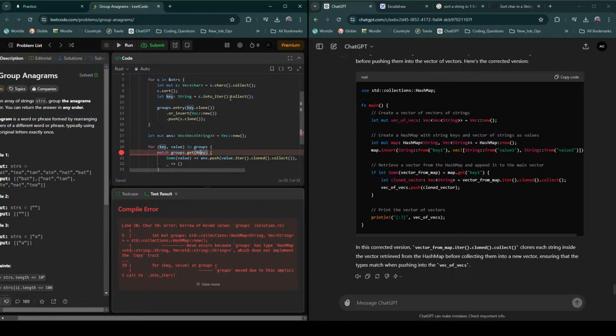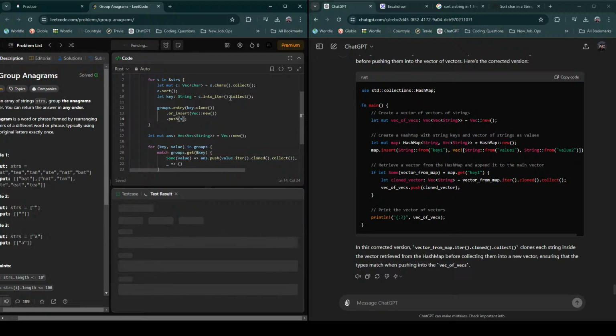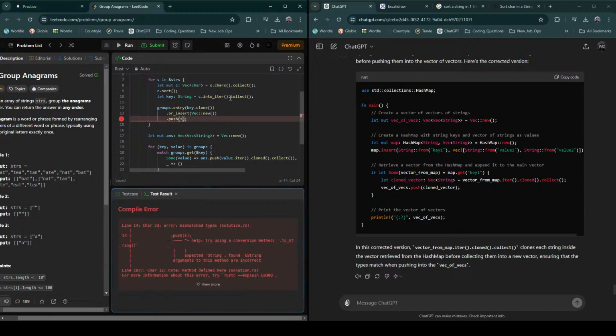Borrow of moved value groups. Because groups has type hash map string vector string, which does not implement the copy trait. What does that mean, brother? So you mean I can't do this? Dot to string.